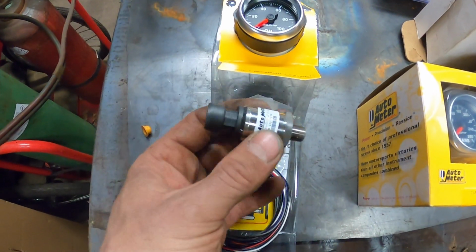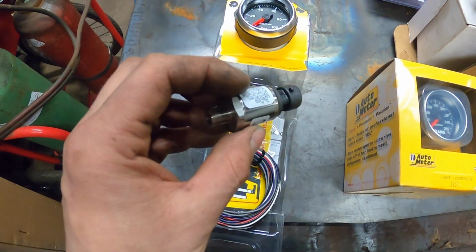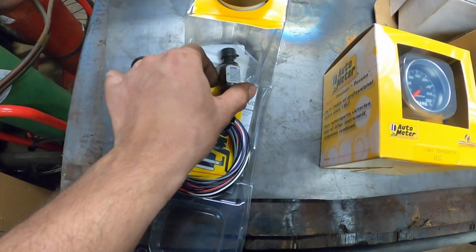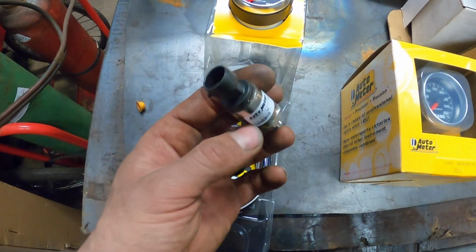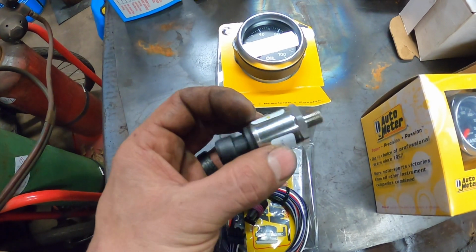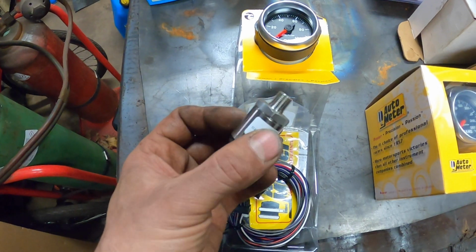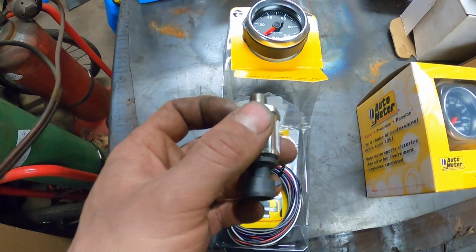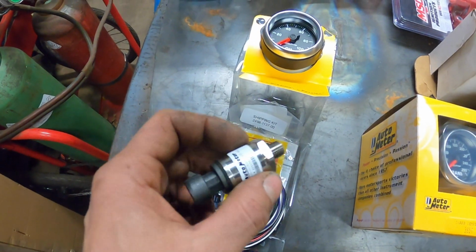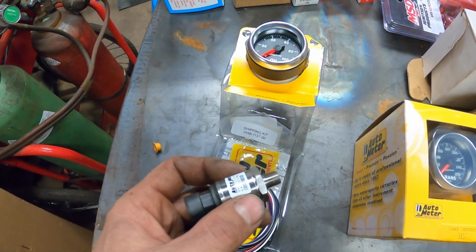So this is the sending unit for an Autometer full sweep oil pressure gauge. The ones with the half sweep come with a different sending unit apparently, unless for some reason maybe this one is just newer, but this is definitely not the sending unit that came in the half sweep I have in the green daily driver Bronco. But I have to put this in right now because we are in the middle of the Saginaw power steering conversion, and the oil pressure sending unit is actually behind the power steering pump. So I have to get this installed right now, and then we'll cut to the rest of this installation whenever we get to it.